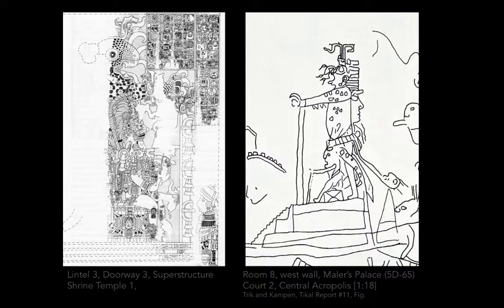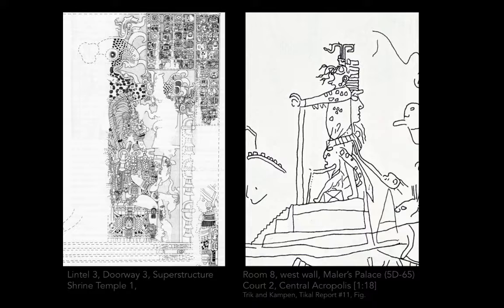Again, our comparison between the room 8 west wall graffiti and the lintel 3 doorway carving shows a little less detail in the graffiti. That is partly due to the technique and the medium. The medium is quickly incised into a lime white stucco wall. It takes considerable strength to be able to incise in that. Most likely they used maybe a piece of obsidian stone or other very sharp stone.